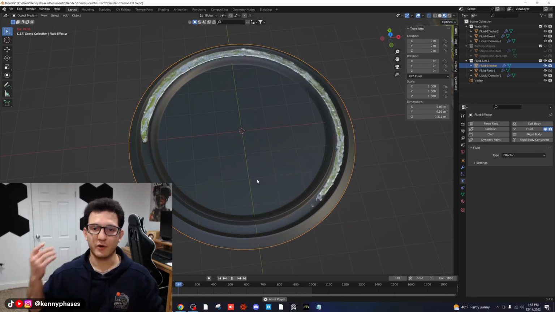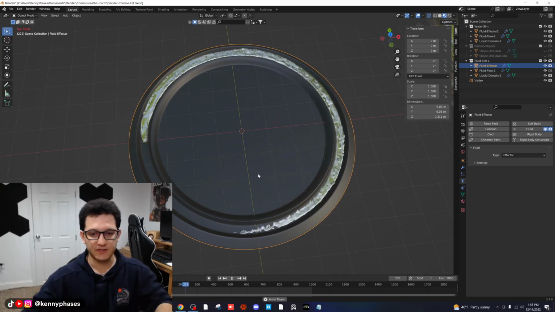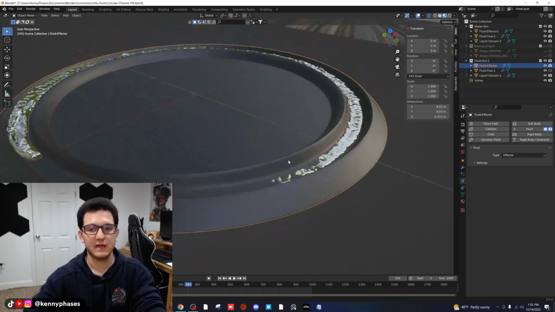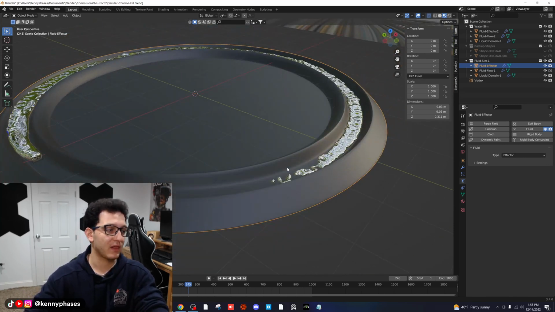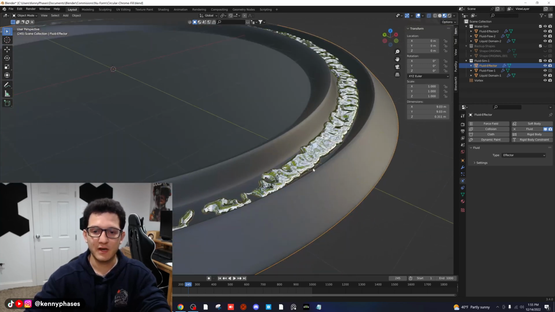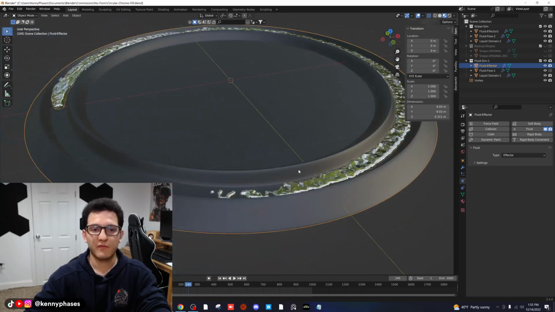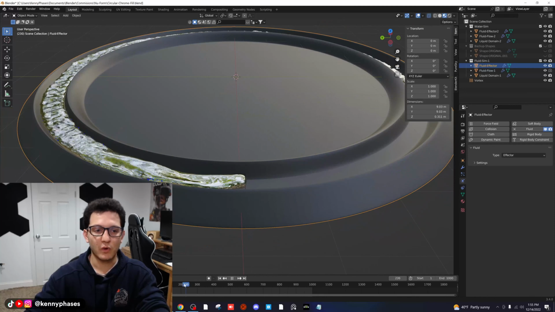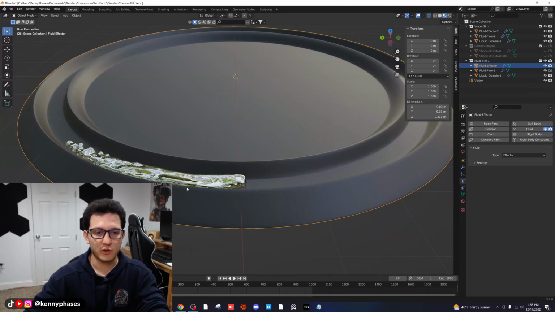And I already know people are going to be messaging me, asking me when I'm going to put out a tutorial on this. Now, this is actually relatively easy to create. I say this because I have a lot of experience with fluid simulations. I'm doing them all the time now, so I know how to create this. From a beginner standpoint, this might be a little bit more advanced than you guys are willing to have, but I want to show you guys how to do this anyway.